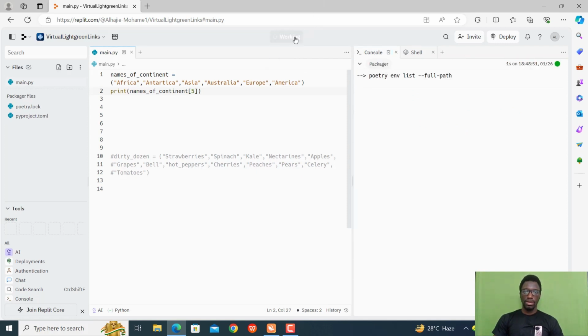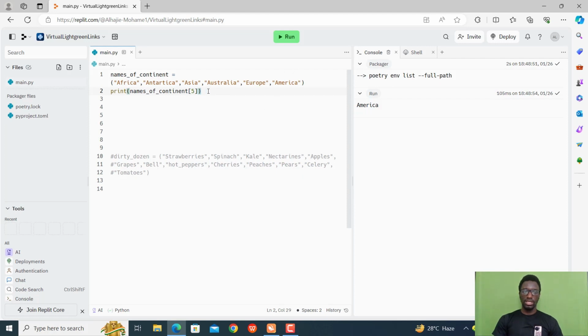Okay, so now suppose you have a huge number of data wherein you don't know exactly the index of the country or the continent you want to print, or you don't even know the exact length of the data. In that case, you use what we refer to as length. So let's see here.